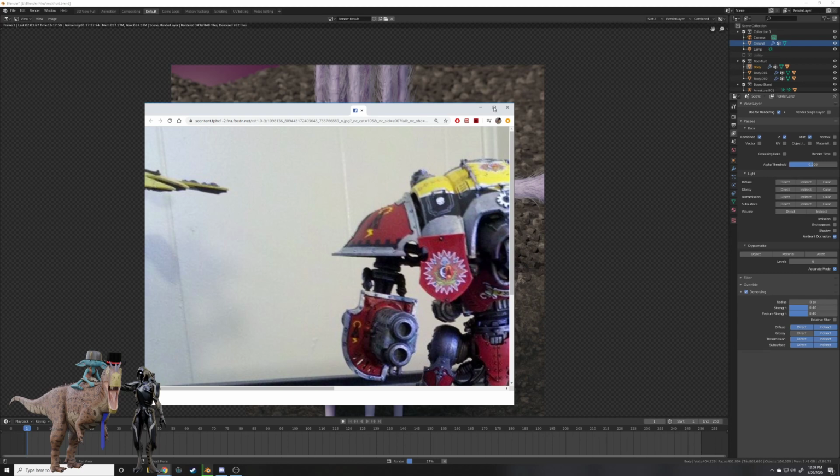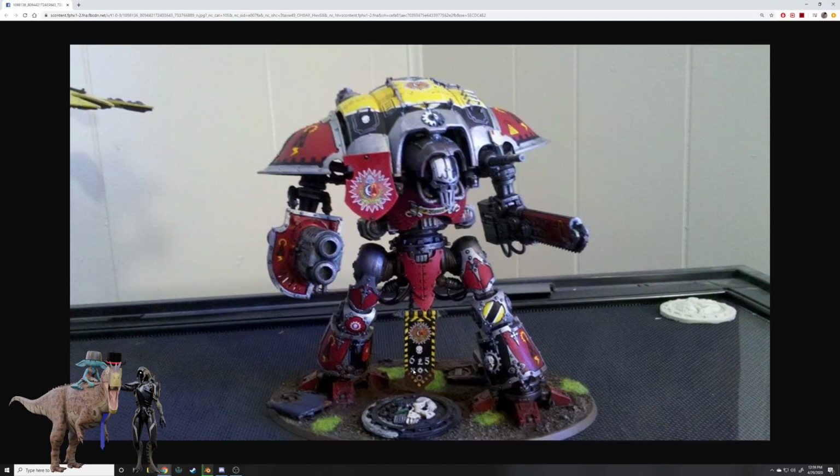So a lot of the little details and patterns and stuff are in fact decals that I added on. And the only thing I really did was make sure that their finish matched the finish of the final model. But all the red paneling, the silver, the yellow stripes, even on this banner, the yellow stripes on the knee, all that is stuff that I did paint myself. I painted this little symbol down here. So yeah, that was a knight I painted.